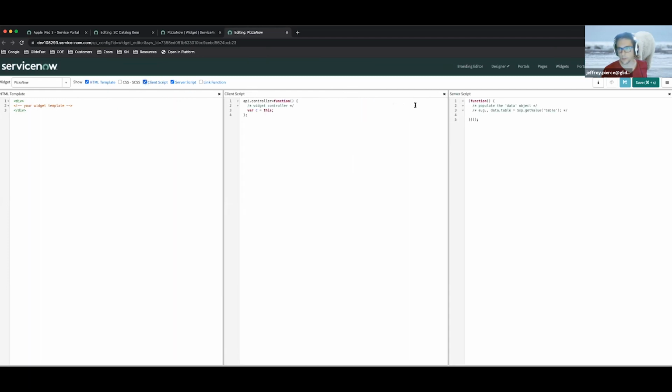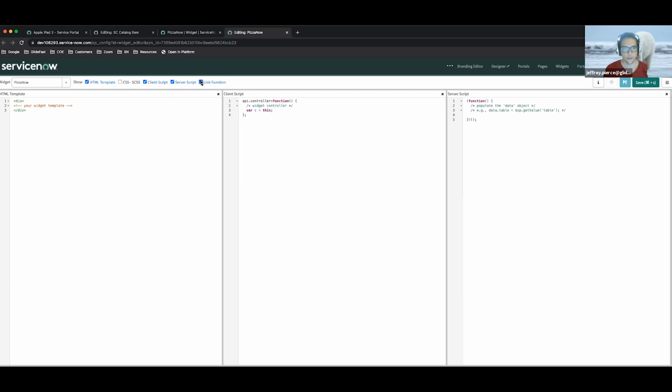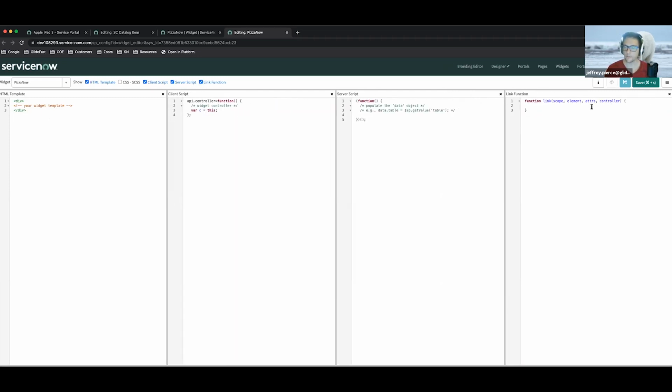So if we're looking at the widget, this is our model, right? We're going to get all of our data needed for whatever we're presenting here. This is all about data, our model. Our view is right here. This is just going to define how it looks. And of course, your controller is going to define all the user interactions. Now we've got the link function. A lot of people get confused about this one. What is this for? This is really just a place for you to do all your DOM manipulation, right?